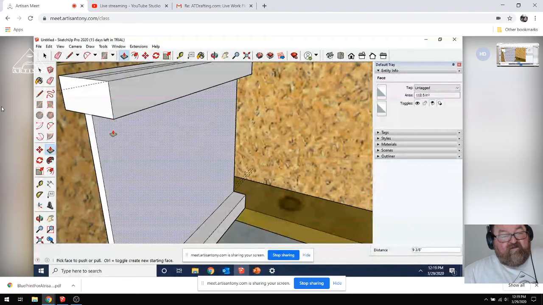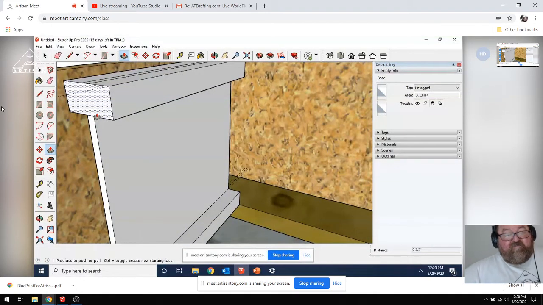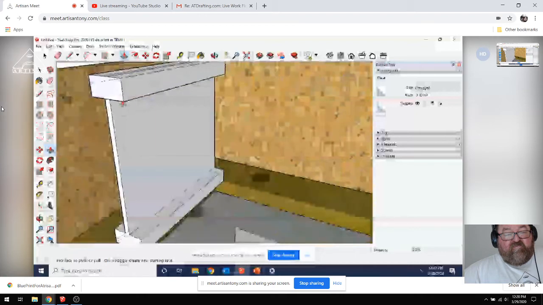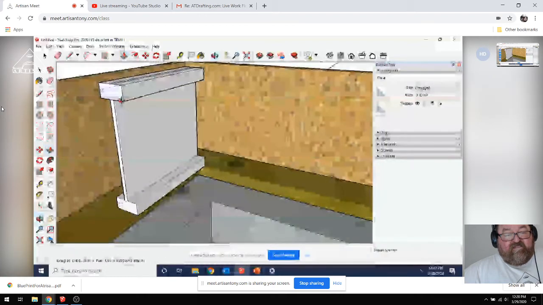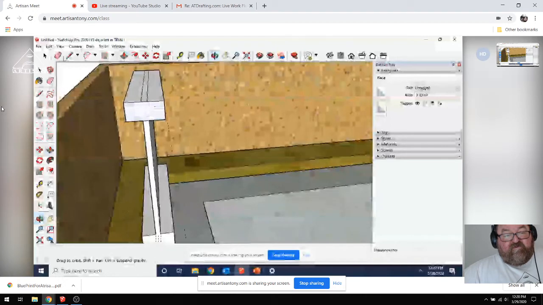Now delete the line so that you can push pull the whole end. You see the line at the end of the board that connects the two? This line. You see that little half inch, the part that connects the two? So go on the end of the face, and get your pointer tool, the selection tool.